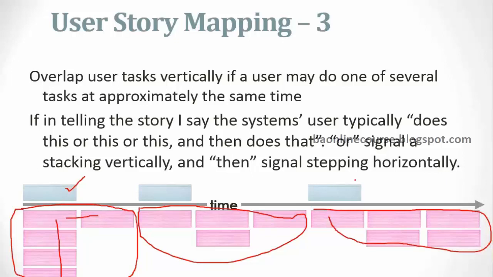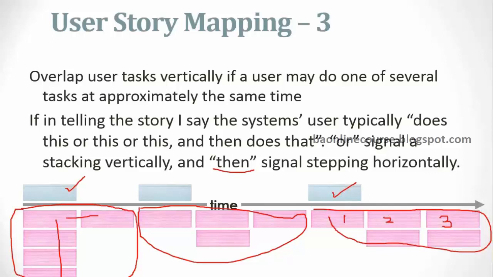Now if you pick up a user story, let's say this one, okay? Now this has 3 steps in it, 1, 2 and 3. So you have to complete all 3 steps for this user story to complete. For this epic to complete, we are breaking it down into 3 user stories, 1, 2, and 3. So if they are horizontally stacked, it means they have to be done one after the other. So it's 1, then 2, then 3, right? All 3 steps have to be done for this epic to complete.